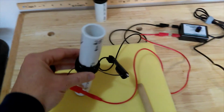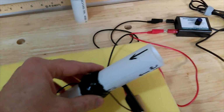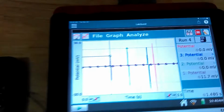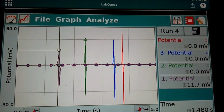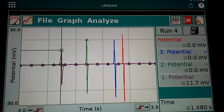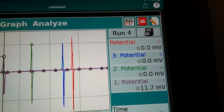So I tested our 25 coils at 4 different positions. Started here, leaned over pretty far, and worked my way up until I dropped it straight down on trial number 4. And I ended up with these results right here. You can see these are in order: purple was trial number 1, green was number 2, blue was 3, and red was number 4. So what we want to do now is get the peak value for each one of these trials.